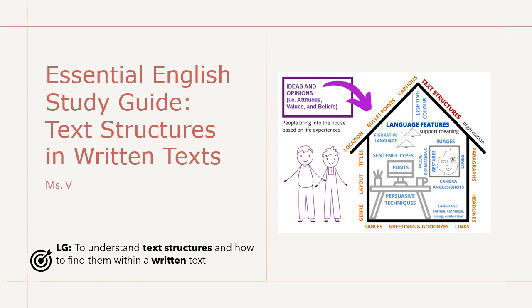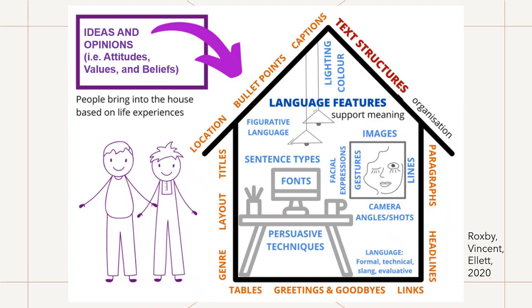Specifically, I want to guide you through the topic of text structures and how they are seen in written text. I want to answer pressing questions like, how do you know what they are? What can you even say about them? Do authors really think about these sorts of things, or has my teacher taken a few too many loopy pills this morning and is reading way too much into everything? And yes, I'm using the same joke as in my last video. I thought it was funny.